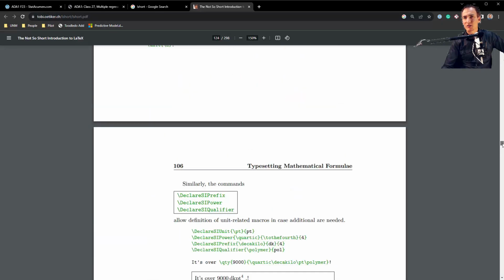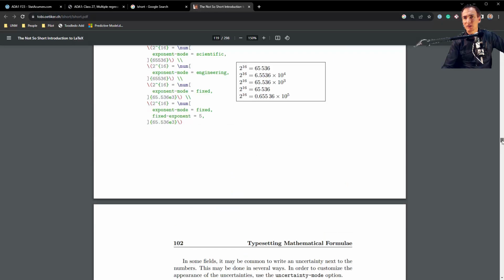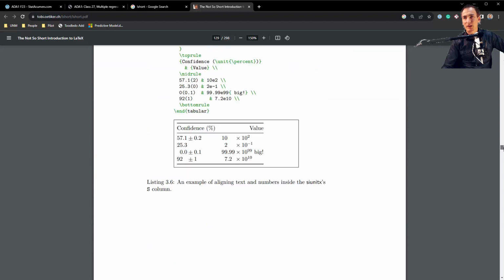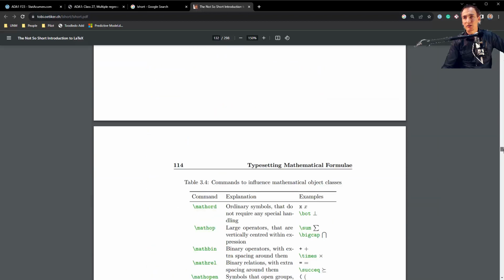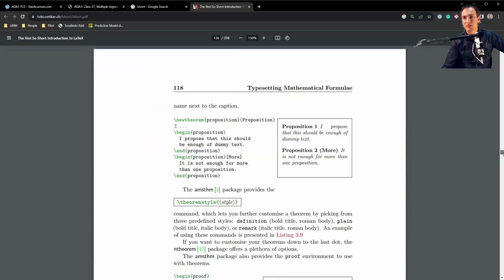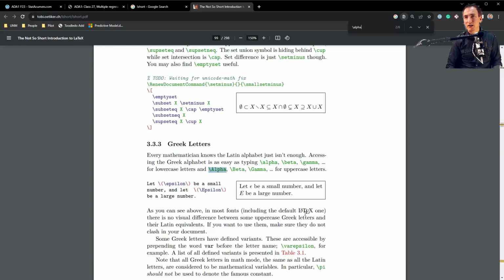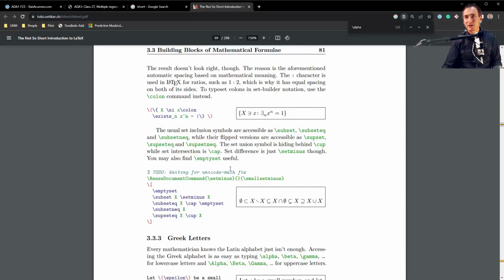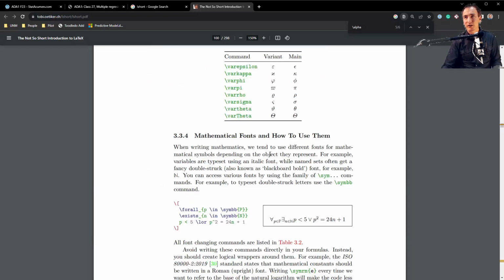But there's tons of tables in here, which I'm not finding right away, of the mathematical symbols and the Greek characters and all stuff like that. So I apologize that I'm not finding this right away. Slash alpha, alpha, alpha. Okay, well, sorry.